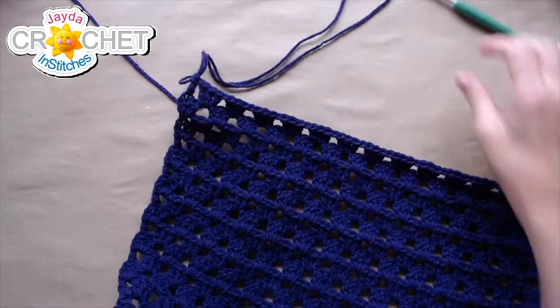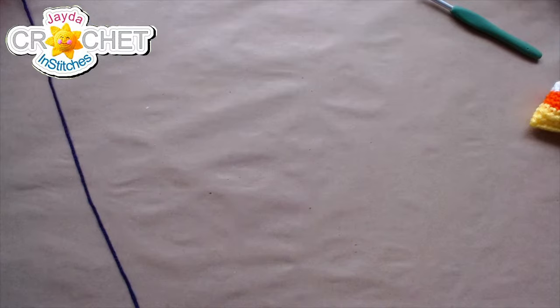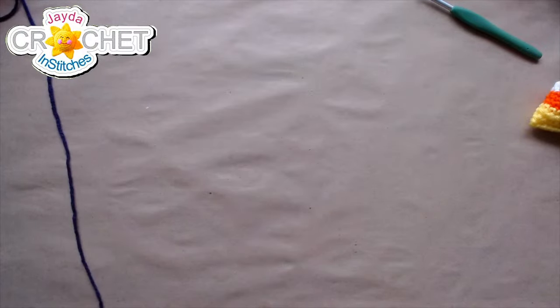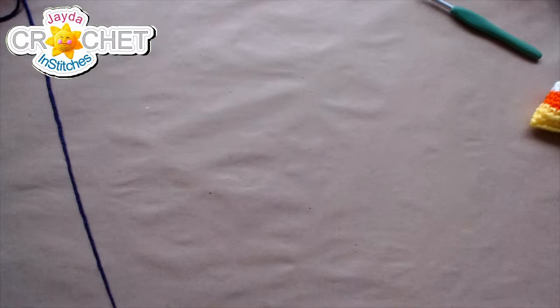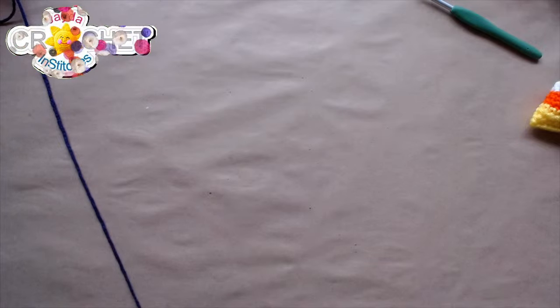Okay, I'm going to pull up my loop. Give me one second, guys. I'm just going to try this on by draping it over my shoulders, and we'll see how long that sleeve is. I know you can't see what I'm doing, so I'm just going to tell you. I've made sure my shoulder seam is running right over my shoulder, and the sleeve ends about where I thought it was going to. Right now it goes down to my elbow.